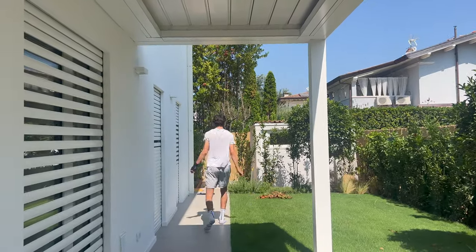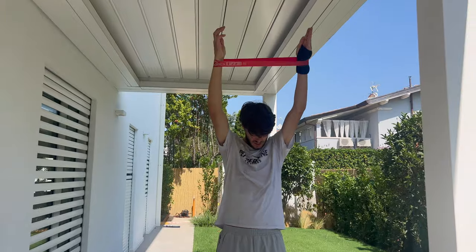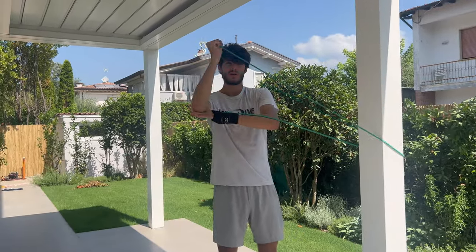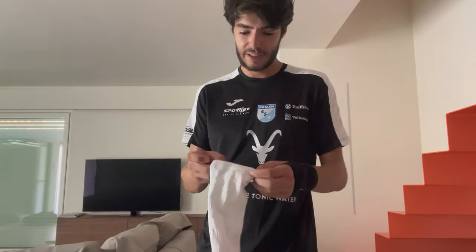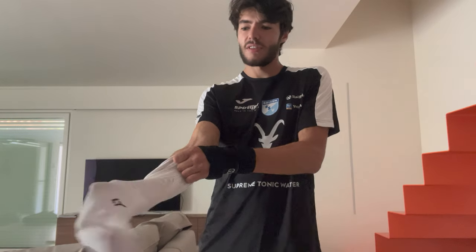After my fitness session which was mostly legs, I started warming up my upper body. Going into some band work here — always important to do that for your shoulders. Some external rotations as well, a very classic exercise. You see all the tennis players do this and it's for a reason. Got a fresh new shirt on, going to put my arm sleeve on because it's the first practice in over a month — I'm gonna need it, just in case my arm gets stiff and sore and starts hurting.